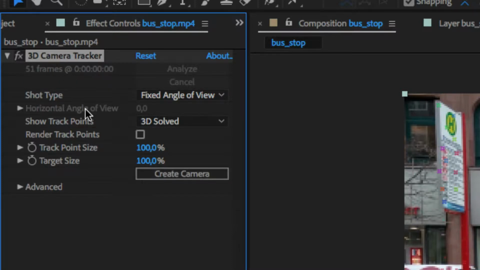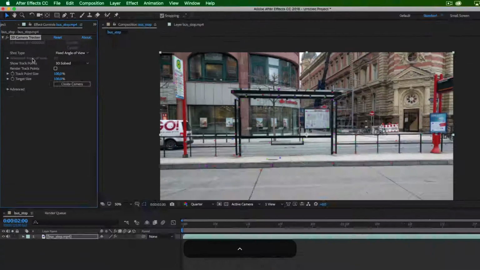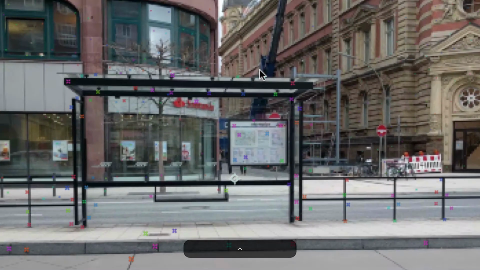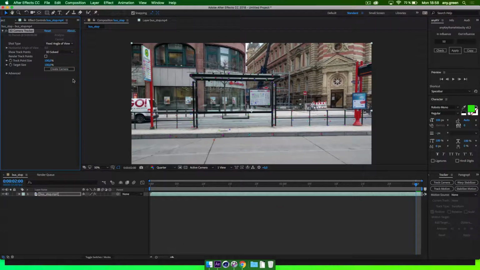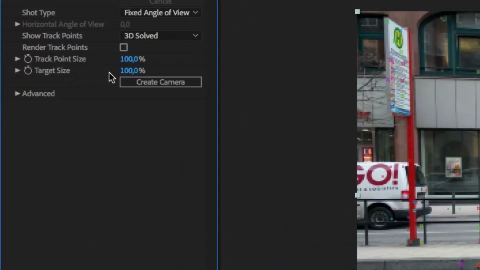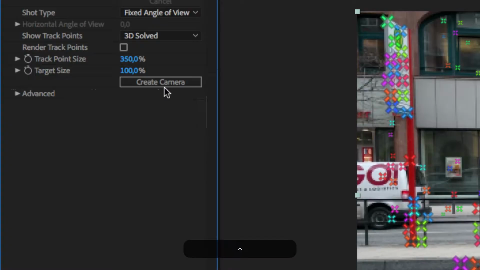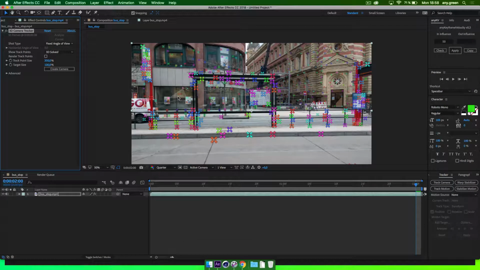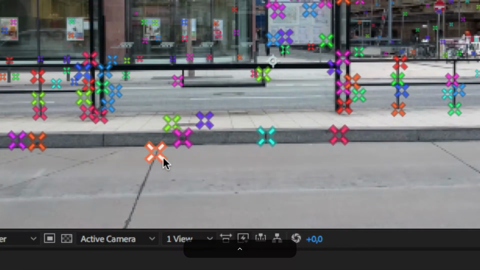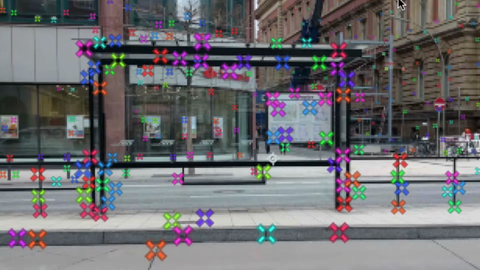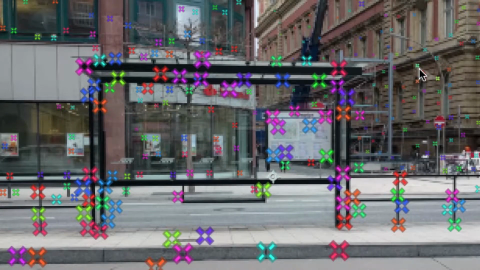Now that the 3D track is done, I can see how a couple of colorful sort of flowers appeared. These flowers can be shown a little bit larger by going to the target size and increasing this. That was the lights, the other one, the track point size. As we increase this, we also already get a feeling of the 3D position of them, because the elements that are closer to the camera are larger and the elements that are further away are smaller.